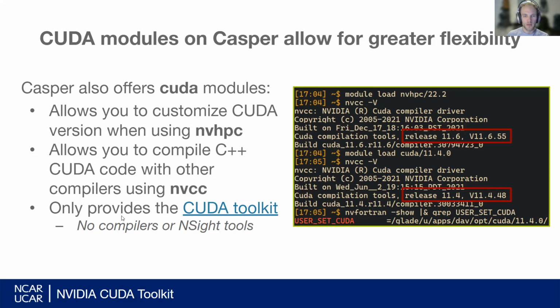It's important to note, though, that the CUDA module and the CUDA toolkit only provides the CUDA toolkit and the CUDA C++ libraries themselves. So there are no compilers included, and the Insight tools are not included in that either. So for those, you do want to load the NVIDIA HPC module or use the NVIDIA HPC SDK.